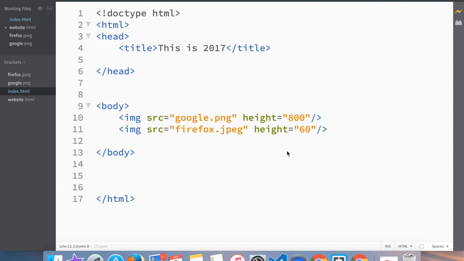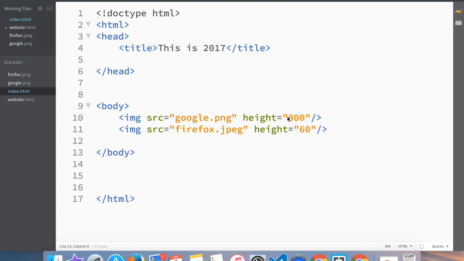In the same way, if you have, for example, downloaded a huge image, I wouldn't suggest resizing it this way. I would actually go to something like Photoshop and recrop the image. But let's say you have this case where you have to do it, then this is the way to do it.